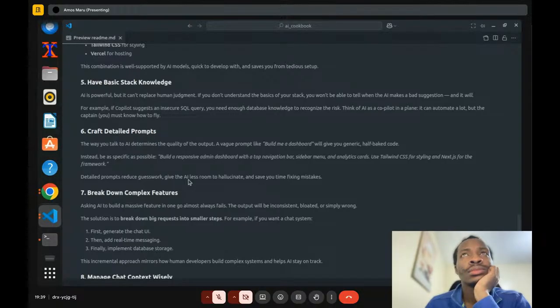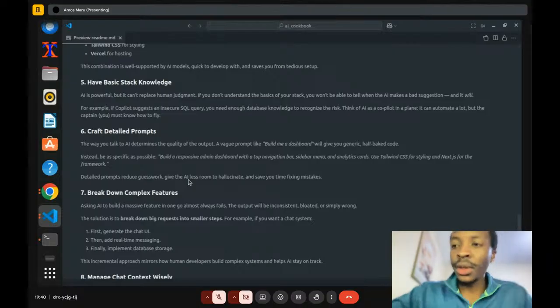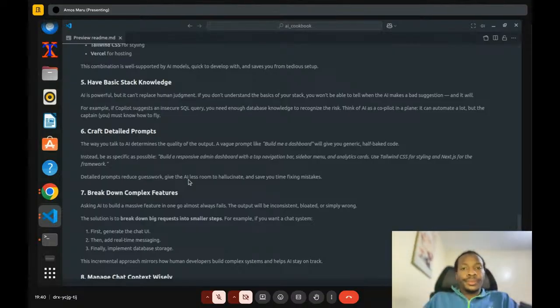Another thing I might not have mentioned here, but when you're doing vibe coding, GitHub is actually your best friend, because AI can really take a toll on you, and you might restart your whole project because you didn't push your code to GitHub. So when you break down your features into small executable pieces, make sure you push the code to GitHub so that you have good version control, right?